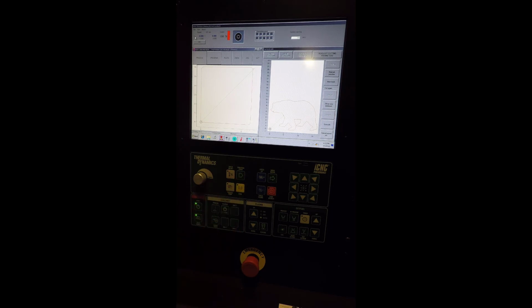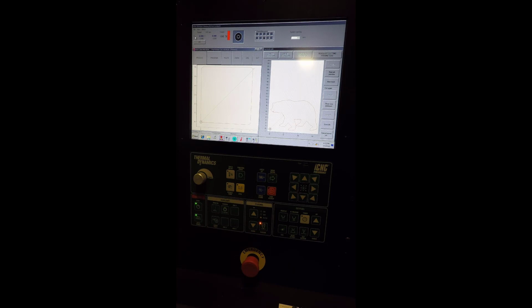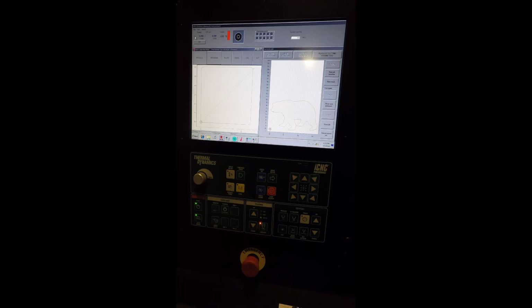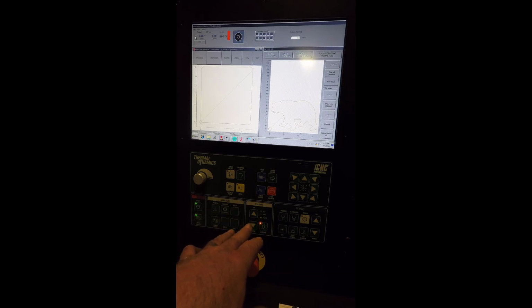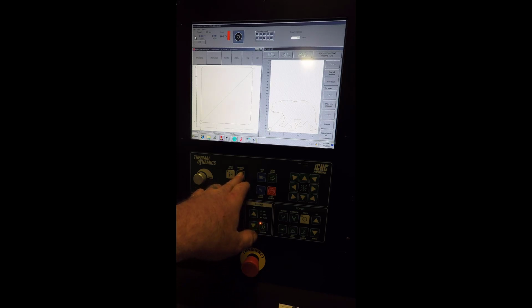Now, one thing to note is that when you first start the controller up, the plasma needs to be in auto mode. Now, to do that, you're going to press and hold until that button turns orange. Okay, and it should remember that. So you always want plasma in auto mode. If a plasma doesn't go down and touch off when it's supposed to, then it's not in auto mode. And then you would, at this point, just press program start to run the job.